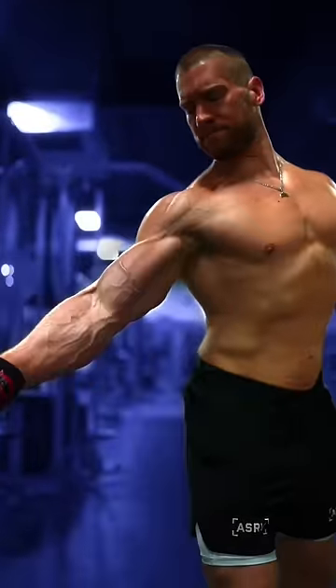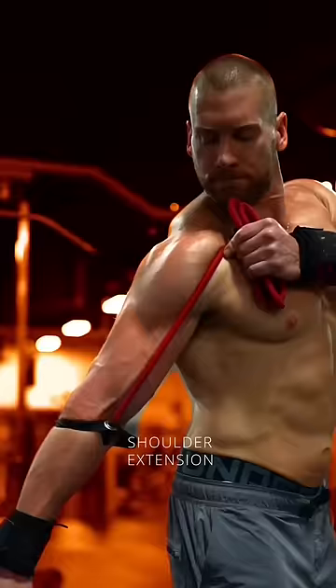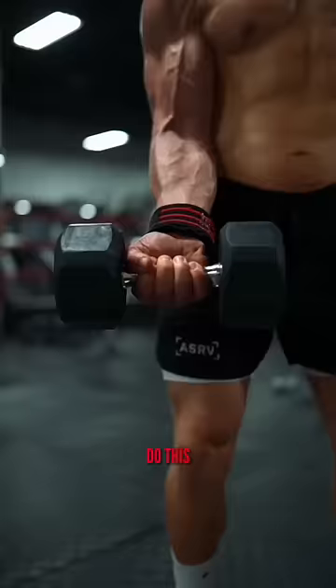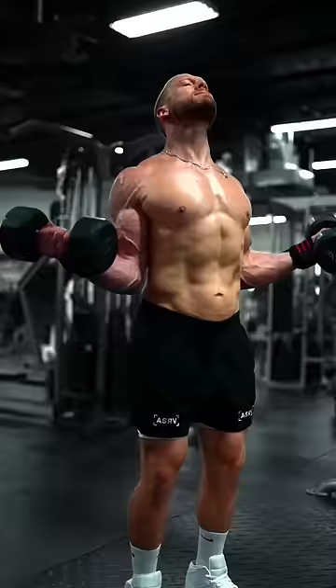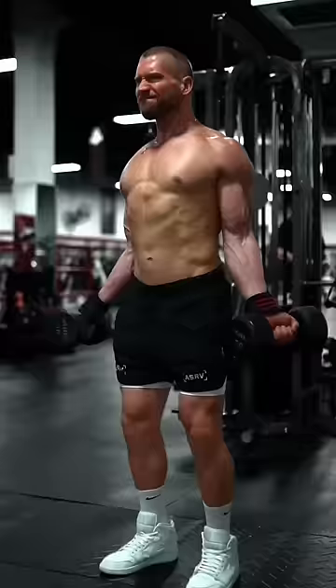Here's how you can best target both heads of your biceps. First, the long head. Instead of pulling your arm back behind your torso, as you would on a cable face-away curl or an incline dumbbell curl, do this: externally rotate the weight out to the side and perform your curls here. For these, I like to imagine that I'm relaxing my shoulders back while a hook is pulling my chest up.